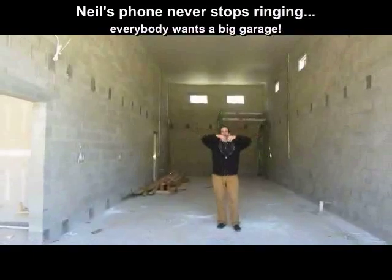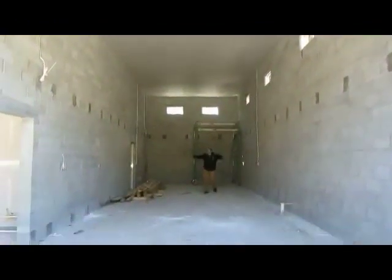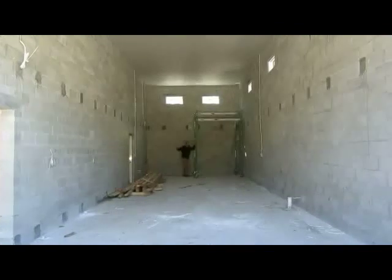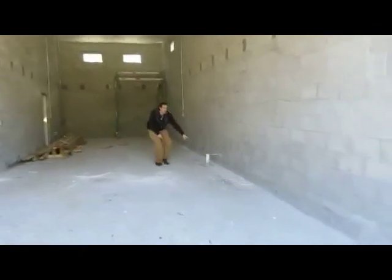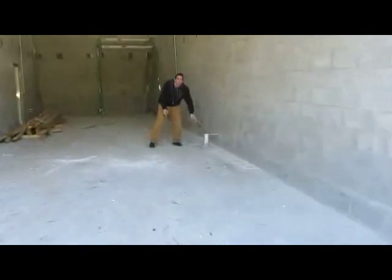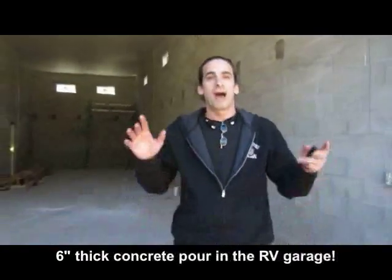This opening comes into the 60-foot long RV garage. Look how much space is in here — 60 feet long. Full hookups right here: the waste dump spot for their Class A motor home, a hose bib for water, and a 50-amp outlet here plus one on the exterior. The foundation is very important because these rigs are heavy — the foundation is six inches thick for the RV garage.